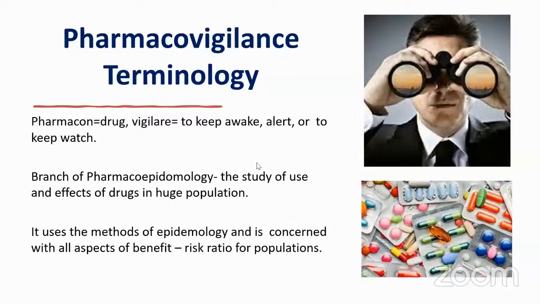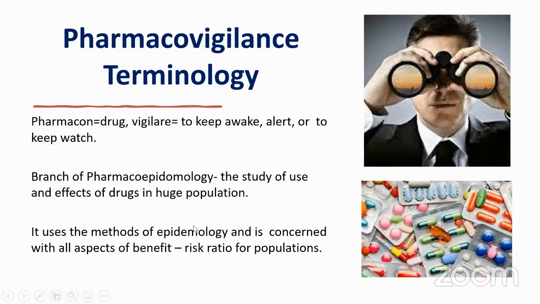There should be 98 degrees and it should be constant. If it is higher than that, we take paracetamol. But after taking paracetamol, it drops to 90 degrees. Is that a good condition for the body? Very low temperature? No, right? So pharmacovigilance also deals with the benefit-risk ratio of populations. What benefits are you getting with the drug, and what adverse drug reactions? This should always be justified.